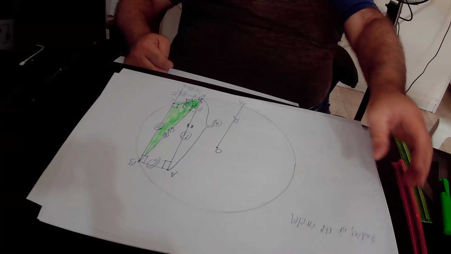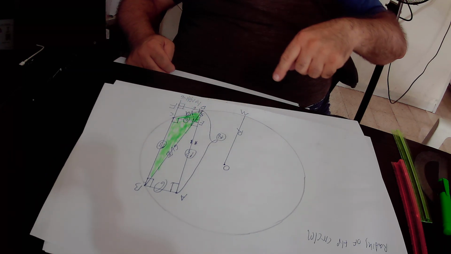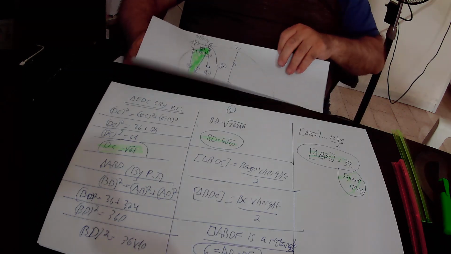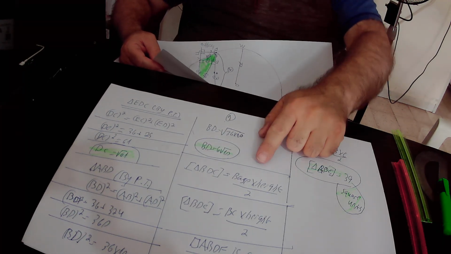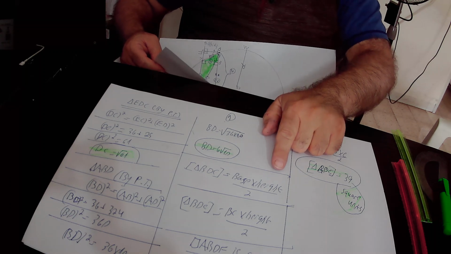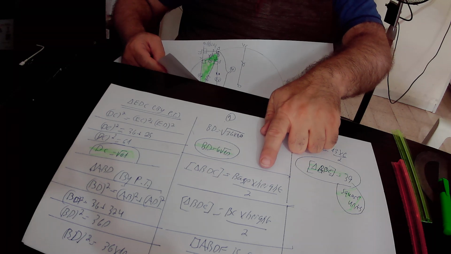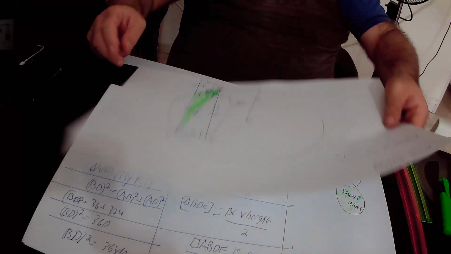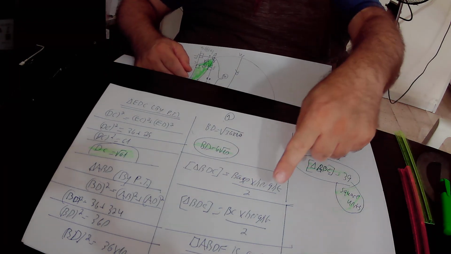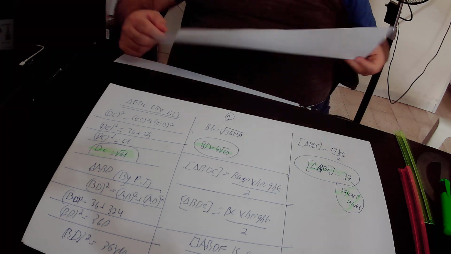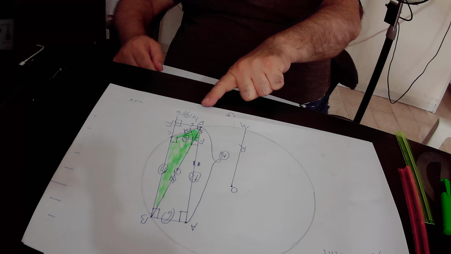Then in the next step, we calculated the area of this green triangle, triangle BDC. The area of any triangle, and especially the area of the green triangle BDC, equals the base of the triangle times the height to the base over 2. The base must create 90 degrees with the height. So here we choose the base of the green triangle as BC, so we substitute the base by BC times the height over 2.